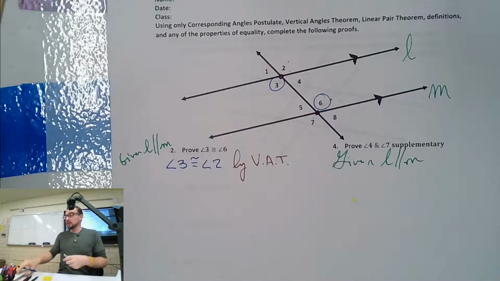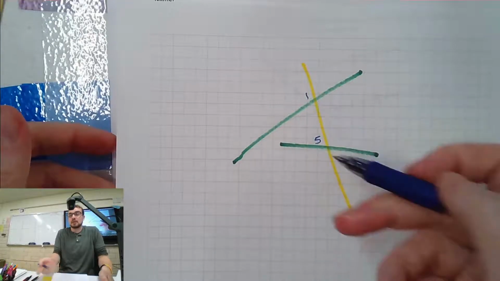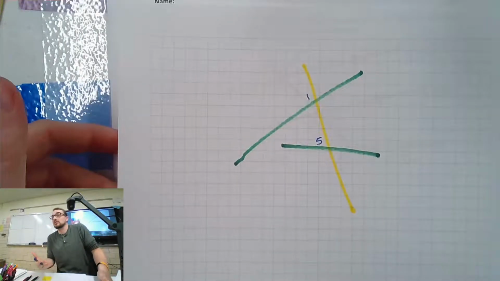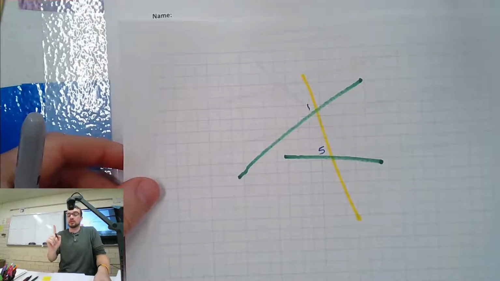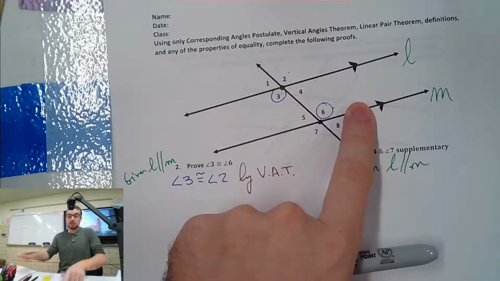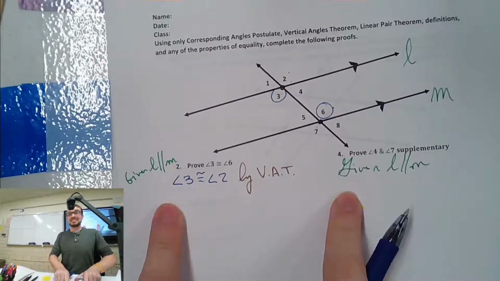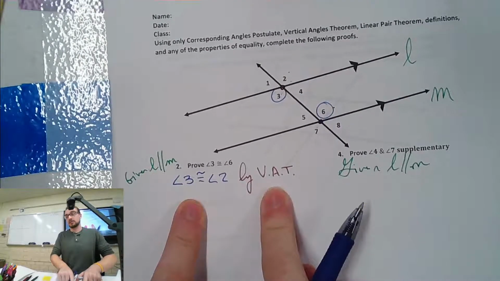They can be corresponding. That's their name. They are in the same relative location, top left, but they're not congruent. Remember, the corresponding angles postulate says they are congruent if the lines are parallel, which they aren't. But for this problem they are, which is why it's important we state it. So tell me that they're parallel. And then from here, we can use vertical angles.